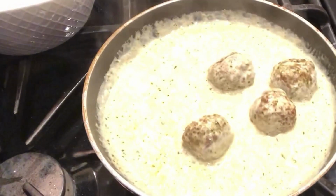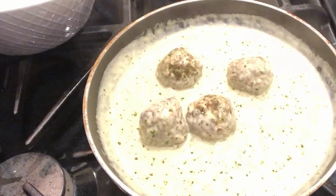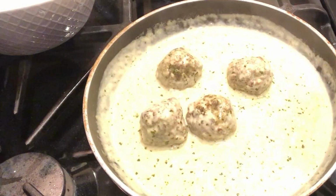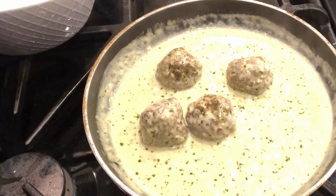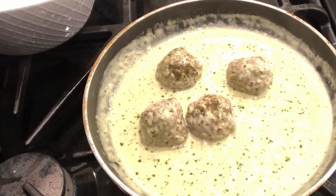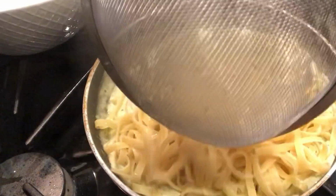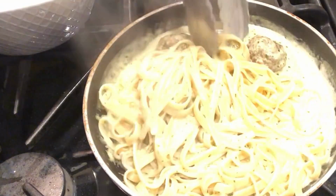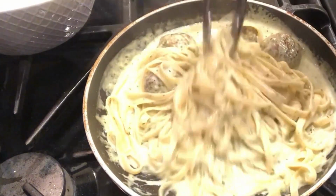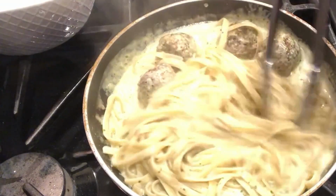Okay, we're back. Look at this sauce and how beautifully it's reduced. Love it. In the meantime, I've made a little fettuccine. Just finished cooking that. I'm gonna go ahead and give it a quick strain, saving a little bit of that pasta water, just in case the sauce is too thick. All right, so now I'm gonna pour that pasta right inside that pan. Oh man, you should smell what it smells like in here right now. Absolutely amazing.